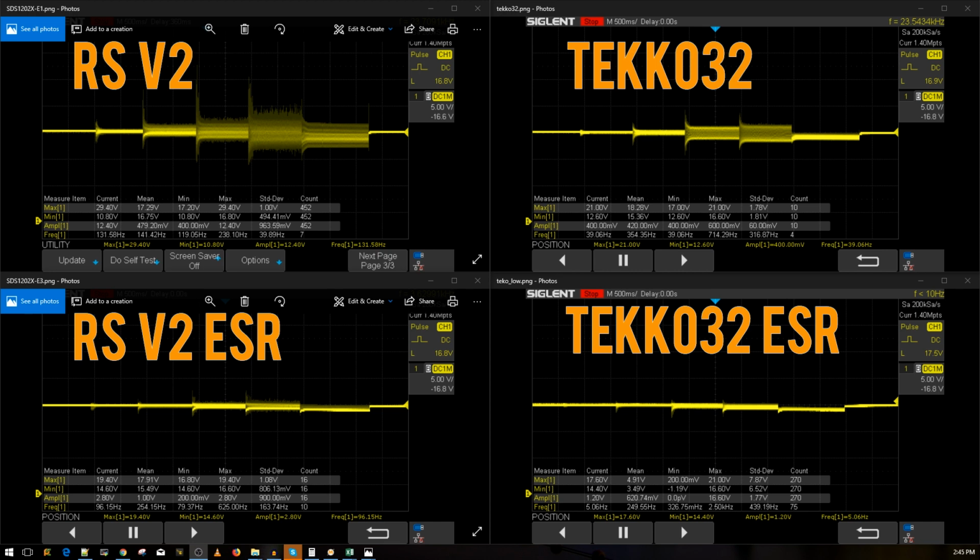I wanted to see how low ESR capacitors can actually hinder or boost performance in bad ESCs and in good ESCs. For example, the Tico 32-bit ESC is one of the best. It is the best ESC I've ever tested or used so far. And I wanted to see if a low ESR capacitor can actually reduce its performance or maybe increase it. And on a bad ESC, does a low ESR capacitor improve its performance or decrease it? However, I wasn't really able to get any solid measurements because of the inconsistency of the power being applied to them. So I've gone ahead and ditched that, and I'm waiting for that power supply to arrive.